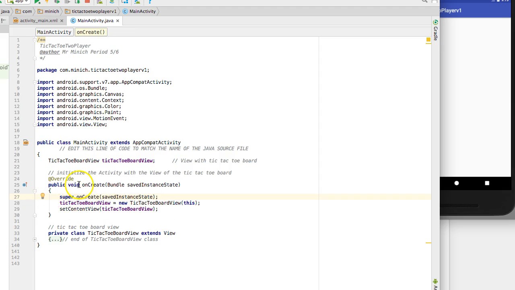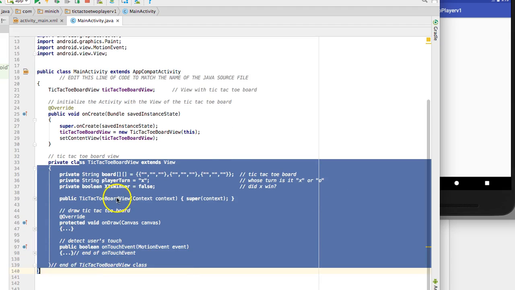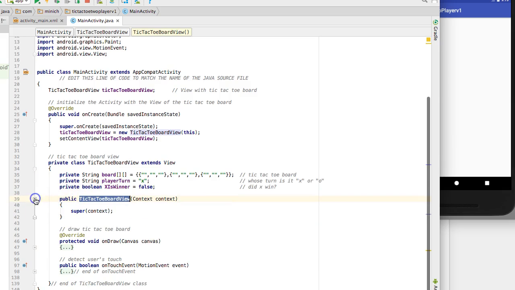So I just established that when this app first executes, the onCreate method kicks into action whatever's inside of this class. So let's go look at that class. In that class, we have an onDraw method. Well, first of all, we have a constructor, which doesn't do anything terribly exciting. It just invokes the superclass constructor.